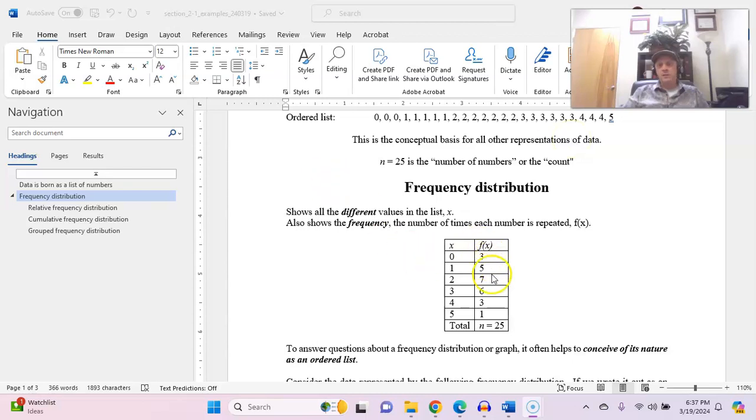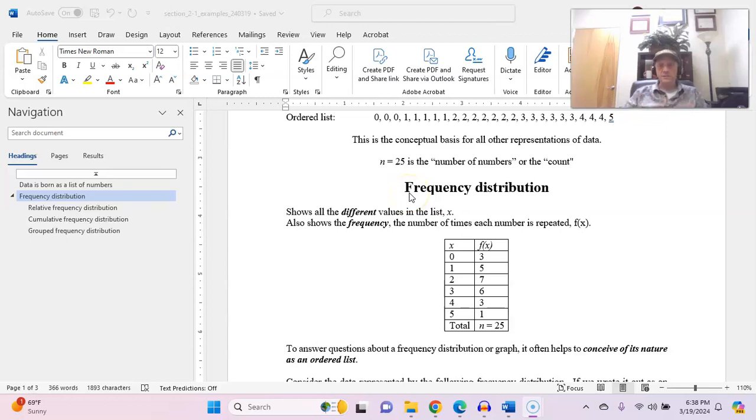By the way, if we add together all the frequencies in this list, we would get 25. And that makes sense because there are 3 of these families, 5 of those families, and so on. If you add them all together, you're really just reassembling the whole list that we started with. So that's an important trick or shortcut to remember. Adding up all the frequencies will tell you the size of the data set. Okay, so that's basically key concept number 1. We need to be able to turn a list of numbers into a frequency distribution.